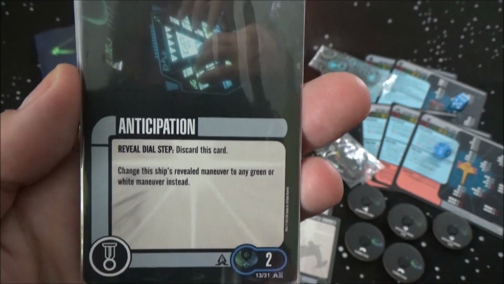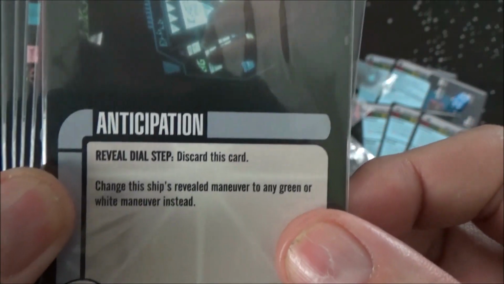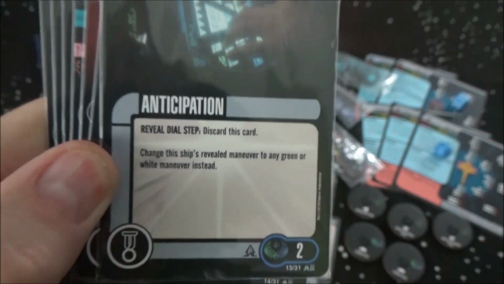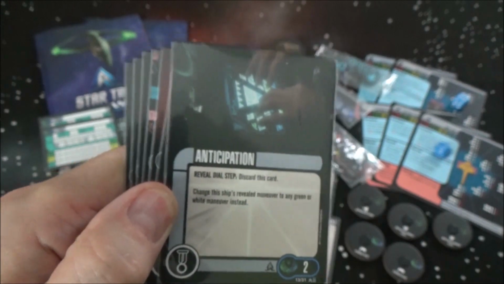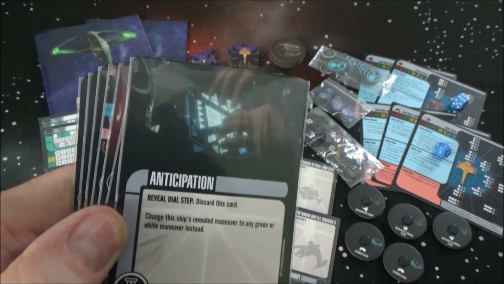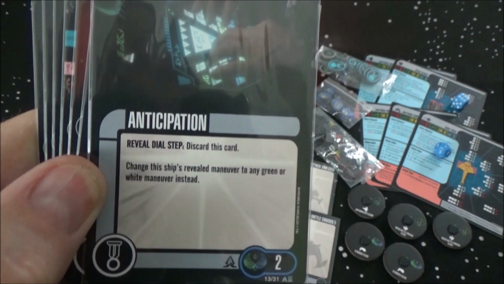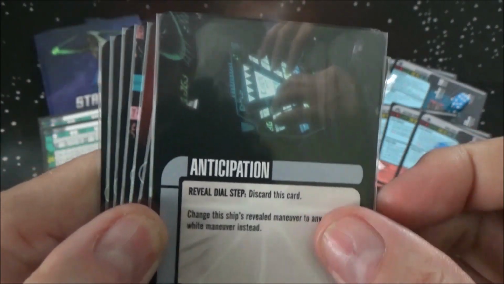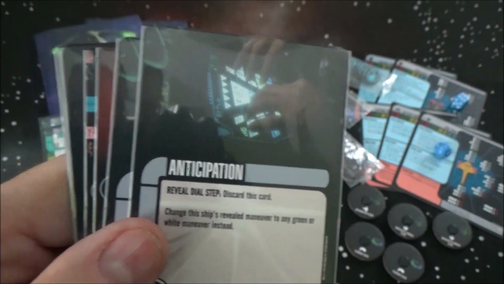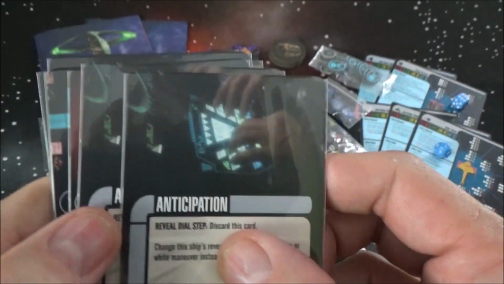Next we have Anticipation. 2 points, Romulan upgrade. During the reveal dial step, you can discard this card, change your ship maneuver to any green or white maneuver instead. This is interesting because it lets you basically retro react to something. The only thing is, I don't know if it's so much in Alliance, but I could definitely see this being useful in Attack Wing. So you can see when they're revealing the dials and you see your opponent, oh, they're going there. I was expecting them to go here. You can play this, change your dial, and basically react to theirs.